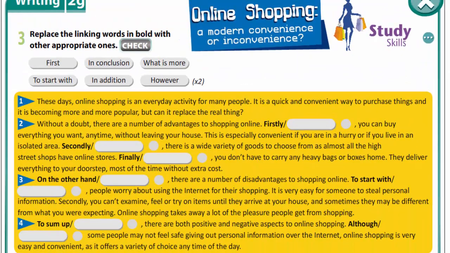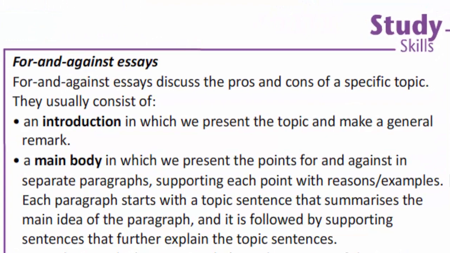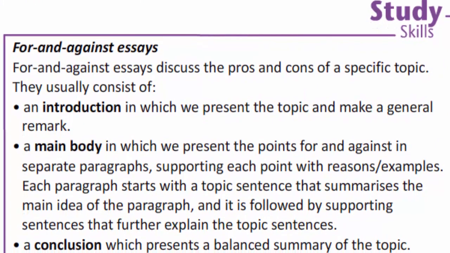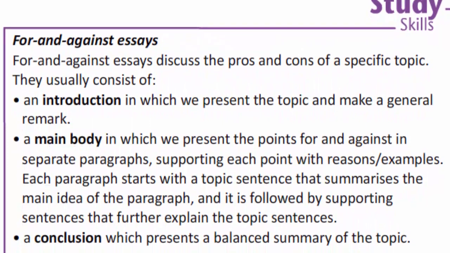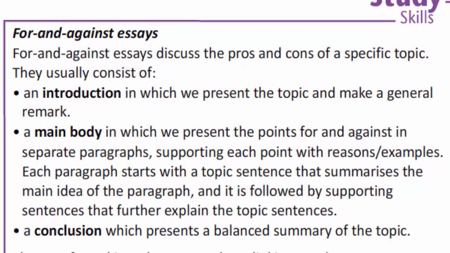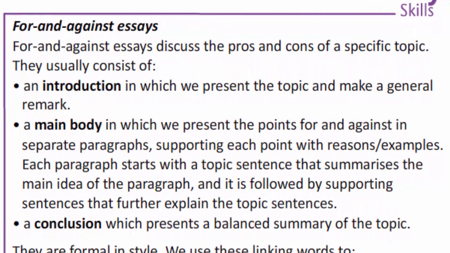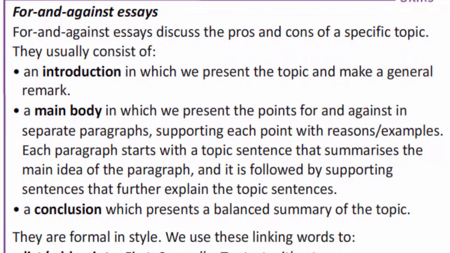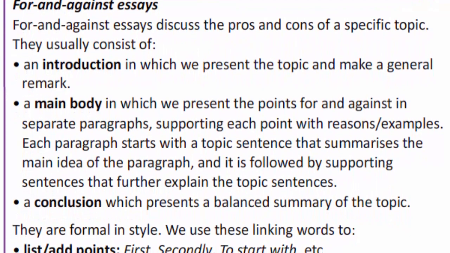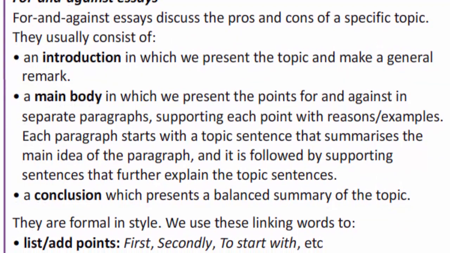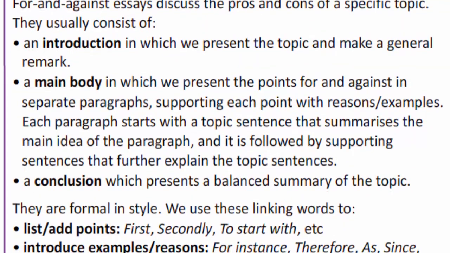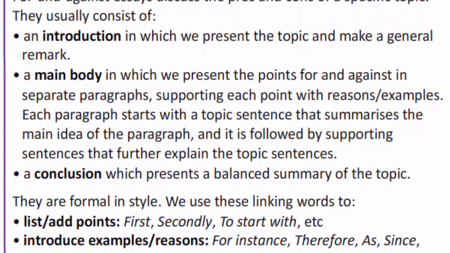Before doing exercise 3, let's get acquainted with some information. For and against essays. This essay discusses the pros and cons of a special topic. They usually consist of an introduction in which we present the topic and make a general remark, a main body in which we present the points for and against in separate paragraphs, supporting each with reasons, examples.